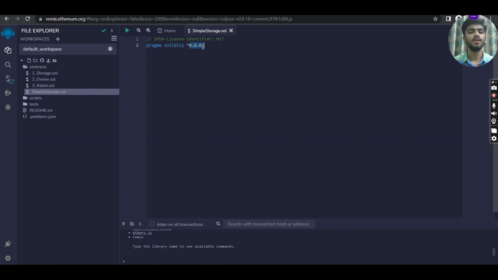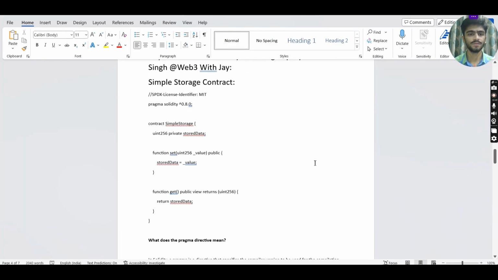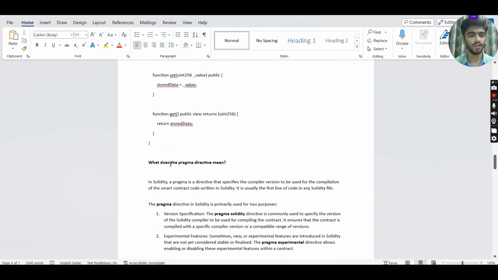First of all, I would tell you about this line specifically. I have told you yesterday also, but today I have mentioned this in the notes as well. So what does the pragma directive mean?